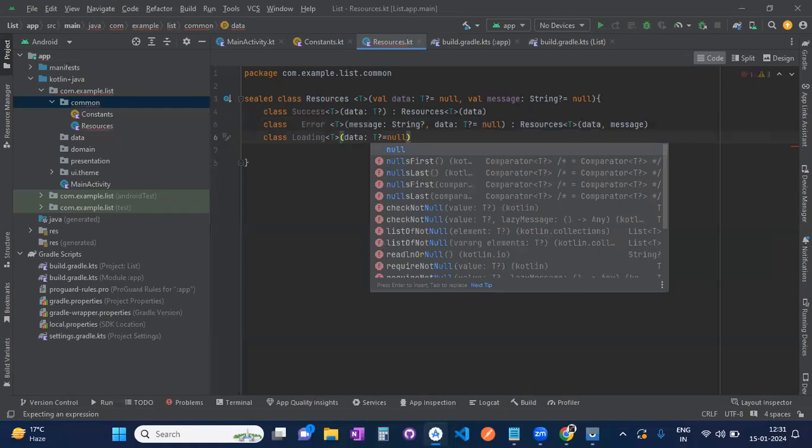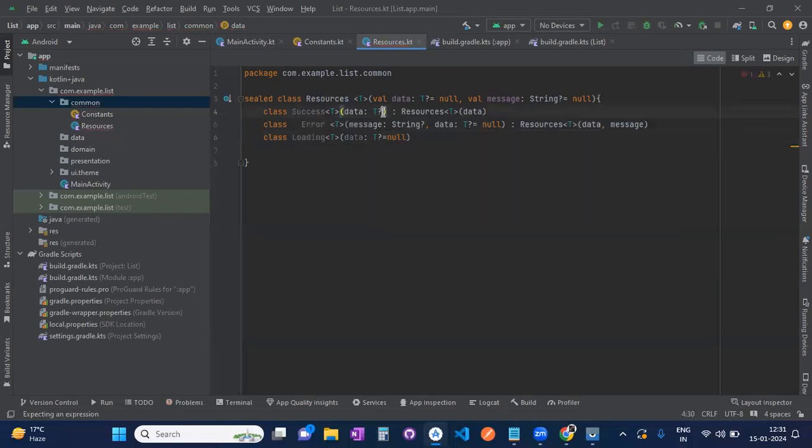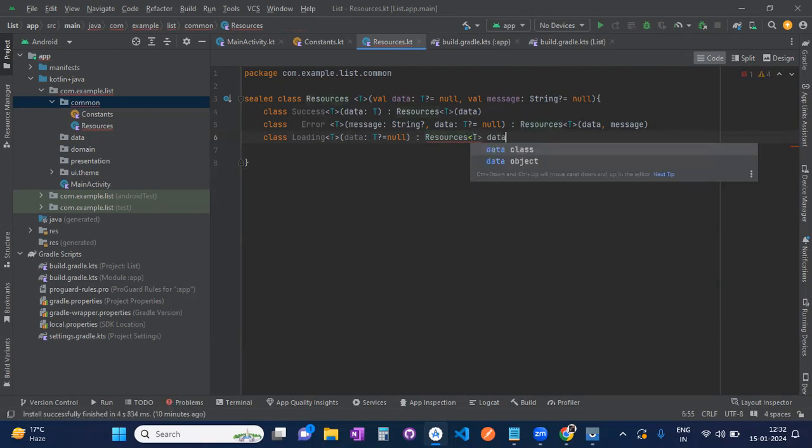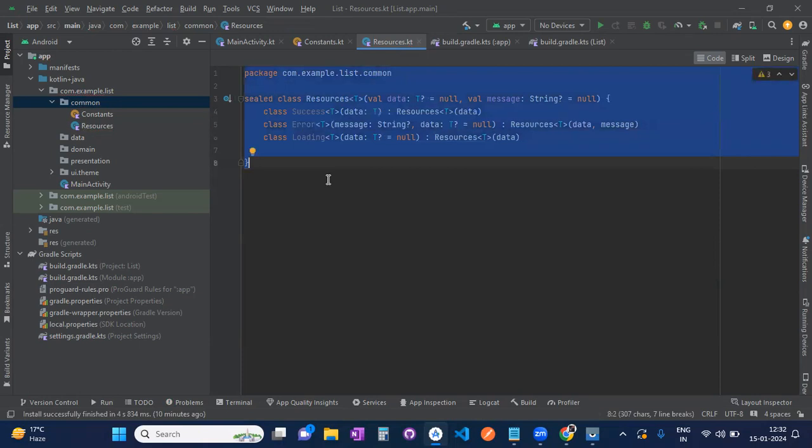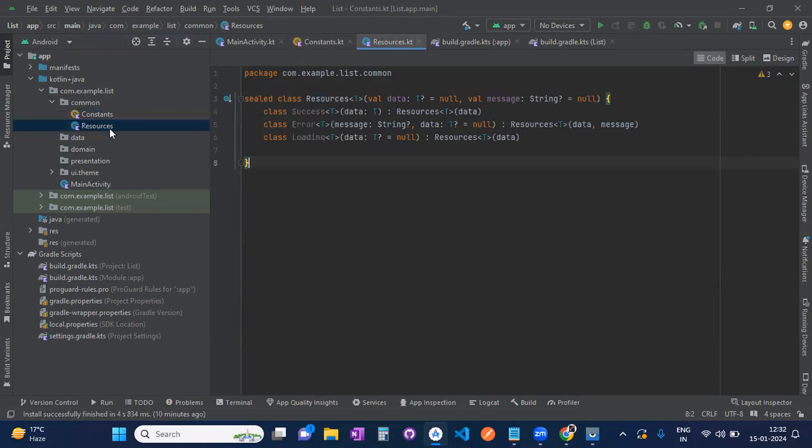And this would be non-nullable. It would be Resource of type T, and the parameter would be data. This is how we make our two classes, Constants and Resources.